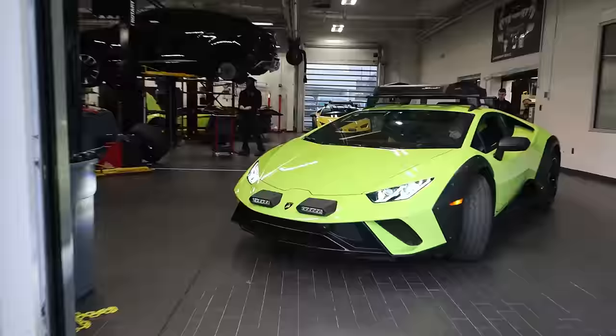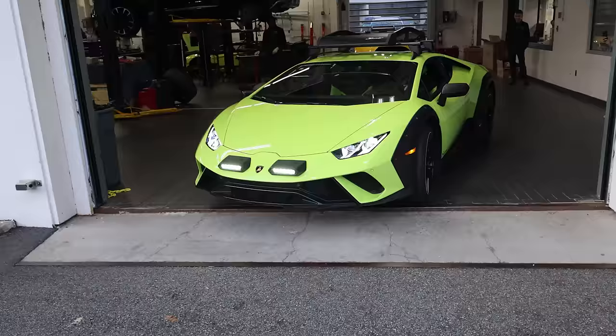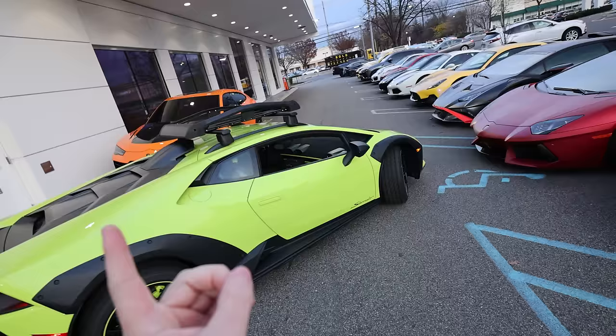And of course, we have the functional rally lights as well. Oh my, look at that car. What? It looks so crazy with the wheel turned 45 degrees. Ladies and gentlemen, a fishy touchdown to the state of New Jersey. So we're gonna take the car for a very short test drive. We gotta go fill her up with more gas as well. Looks so crazy under the sun. What? That is insane. That looks so ridiculously cool.